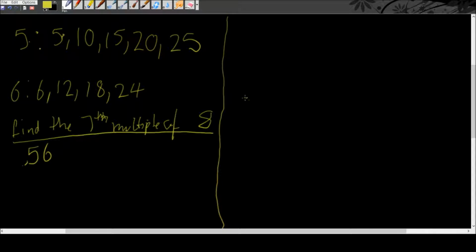Now, sometimes you may be given questions around something called the LCM. Anybody know what LCM stands for? It stands for the lowest common multiple. Now, they'll usually give you two numbers to find the LCM of, and our two numbers will be 5 and 6. Okay, so we need to find the lowest common multiple of 5 and 6. Well, I'm going to show you how we're going to do it. So we're going to write down 5 here, and we're going to write down 6 here. Dot, dot, dot, dot.